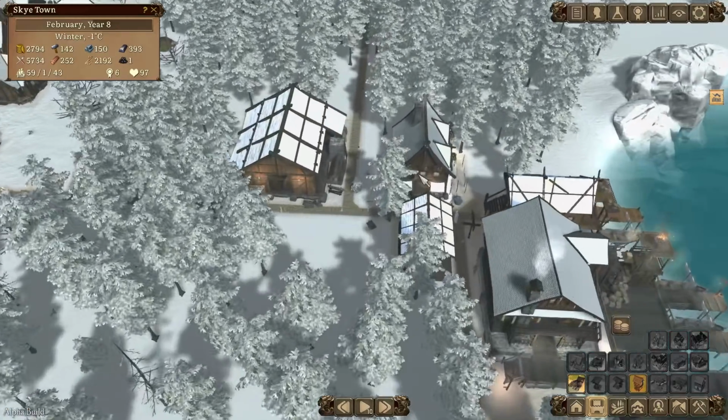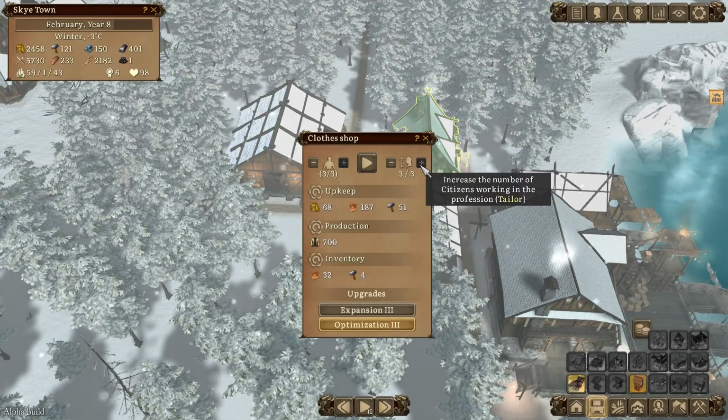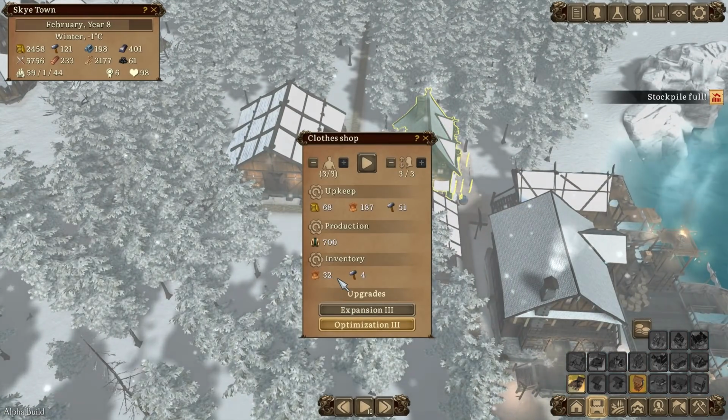Come on, make me some more clothes. I'm really, you know what? I'm gonna do the expansion. I'm gonna do the optimizations. So we maxed out on optimizations. I'm gonna get that going a little bit more, see if we can't get a decent amount produced.